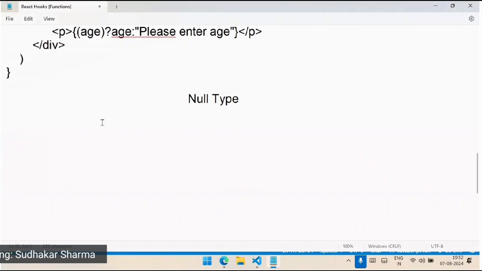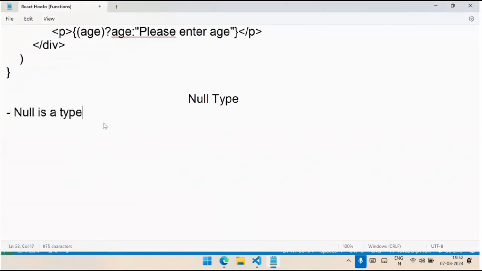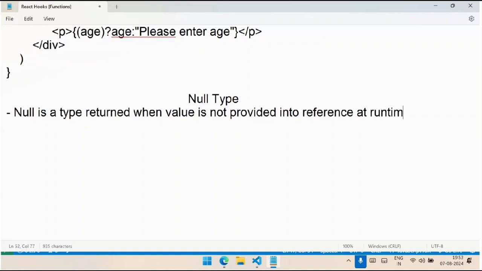So null is a type returned when a value is not provided into a reference at runtime of the application.